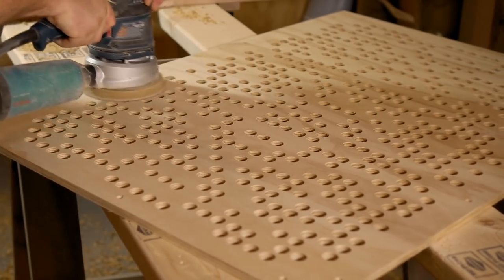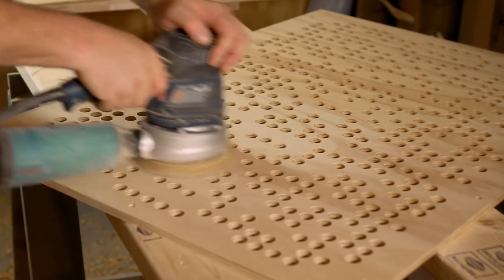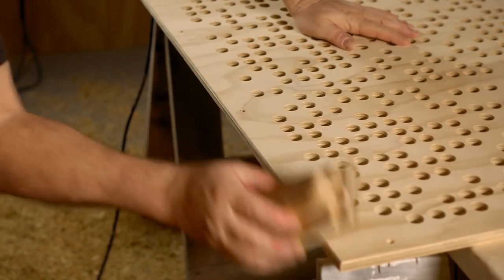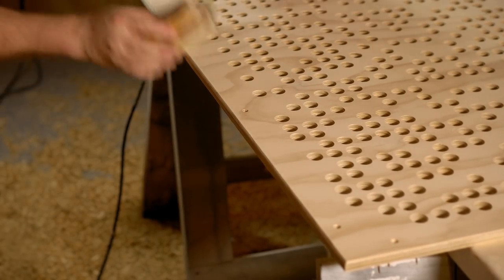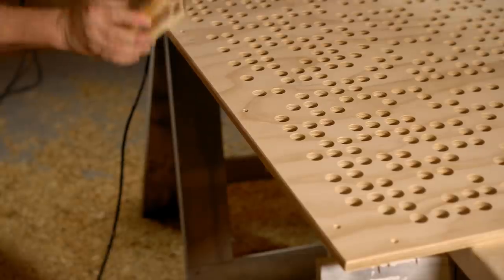And then of course I need to apply a finish and in this case I'm using water-based polyurethane. I actually took the panels outdoors and I sprayed them even though it's winter. I quickly sprayed it and brought it back in the house to dry and I managed to get three coats on each one.